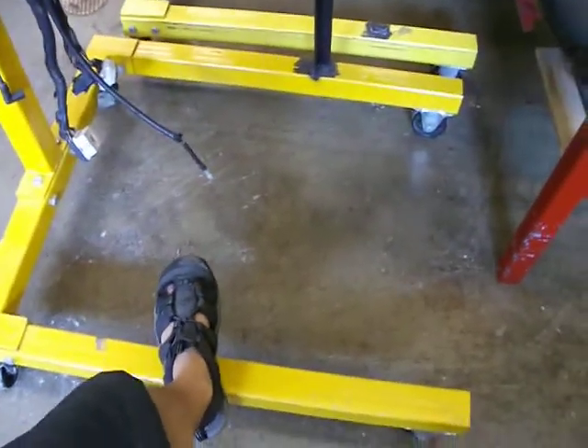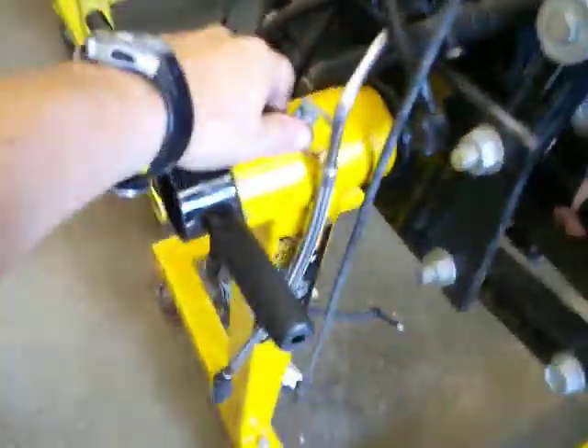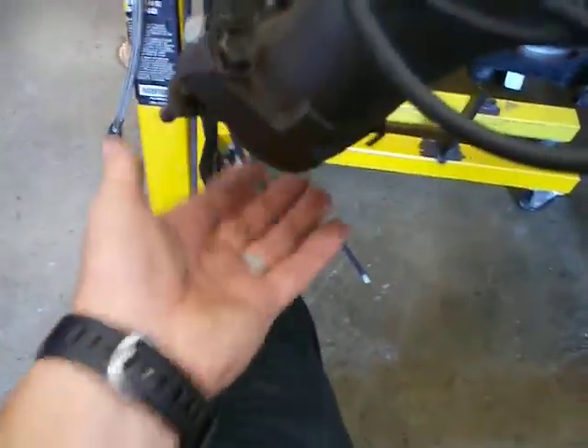Don't put your body inside of here. The whole idea is you're going to keep your body outside while you're working on the engine. There's no need to be stepping inside, because if we had to take out this pin and flip the engine over, that's a lot of weight that's suddenly going to shift its balance. If you're holding it at the time, that's going to come around and get you or pull your arm. And if you had your leg under here, imagine that thing slipping down onto you — that would do a lot of damage. So be careful around the engine stands; remember, there's a lot of weight there.